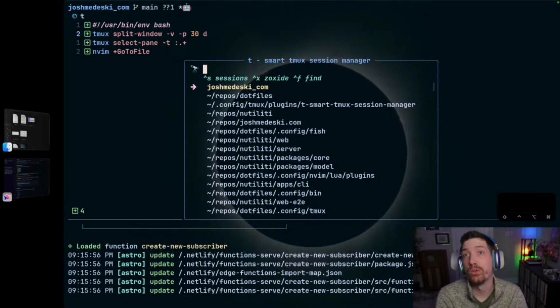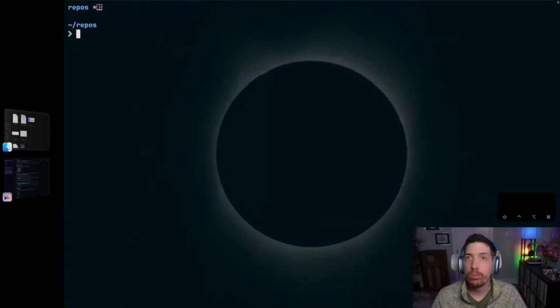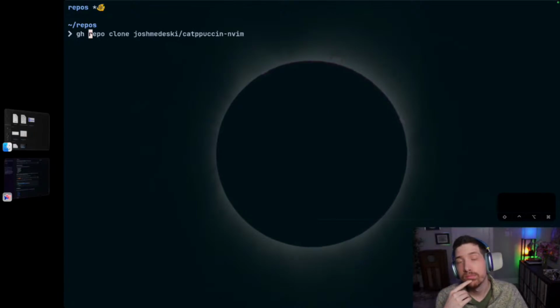So I'm trying to think of what do I actually want to do? I guess repos. Let's talk about repos. That one's a super specific one that I don't go to all the time, but I have to go to sometimes. See how low it is in my results. So with repos, I almost always am going to run sort of a git repo clone thing. And after I run it, I usually just want to ingest that new repo and add it to my Zoxide results, and that project just becomes the next thing.